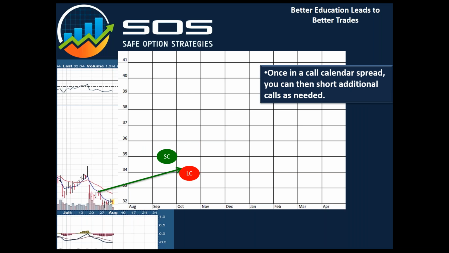So let me back up a little bit here. We started with our option right here, and that was originally money in. Maybe when we spend money out right here and just move this into the same strike price, because at this point in time, we may not want to be at a 35 or a 34 strike price. The stock might still get a little bit of a pop and move us in the money too quickly. When we're in a calendar spread, that's not always a good thing.